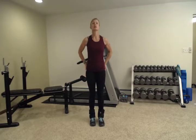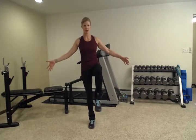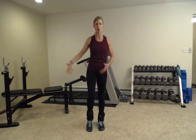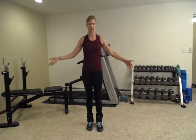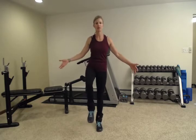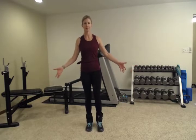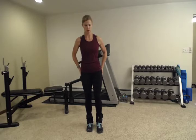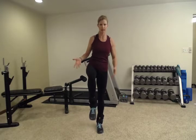I want you to keep those hips stable, slowly lower and raise. This is a good balance exercise, adding in a little bit more of a challenge with that weighted leg raising and lowering. If you can, you can even slow this down further — stand on one leg, count to three, switch. So we're just doing these slow standing marches, challenging that balance, making all of these hip stabilizers really work. We're just going to keep these ankle weights on for the entirety of this workout, so you don't have to be taking them on and off.